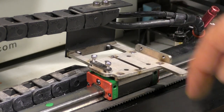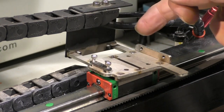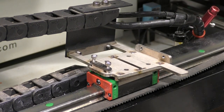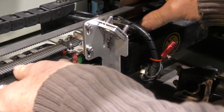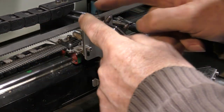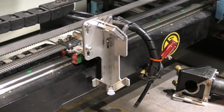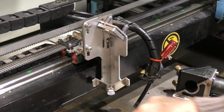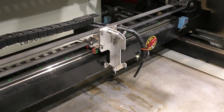You may have to cut this off because your sensor may be somewhere else. You'll have to find a different way for detecting your sensor. Well, if you've been timing me behind my back, that's taken about probably 15 minutes to modify the head and get this all back together again. So it's not a big job, as it's about the third time I've done it. Okay, let's just tidy up and put the lens in.